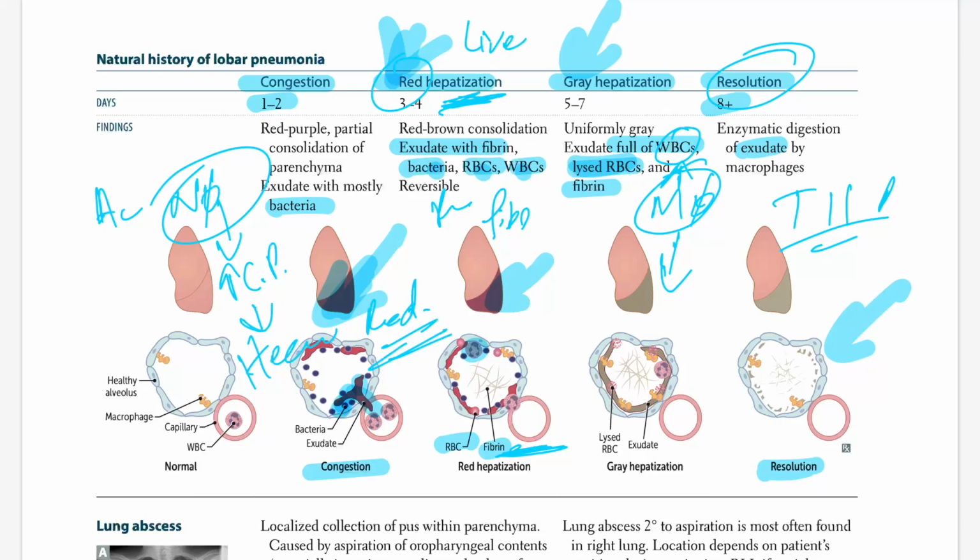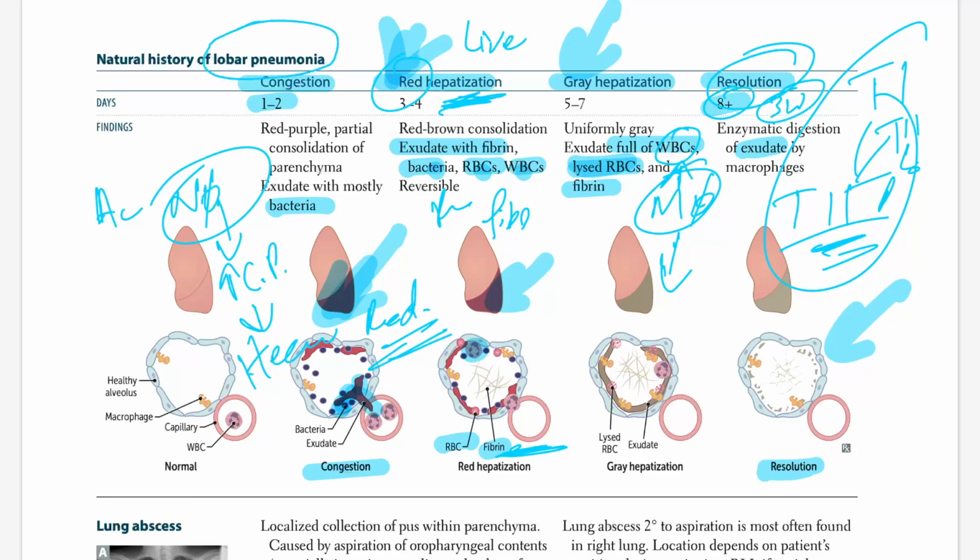Okay, yeah. So type 2 pneumocytes are the stem cells, remember? So they will start the repair process. They will regenerate type 1 cells, and they will regenerate themselves. On top of that, they will regenerate the surfactant. And also, the whole resolution is going to be done within 3 weeks. So once a lobar pneumonia occurs, you have about 3 weeks till the resolution can occur. Okay, and that's pretty much what we have for all of this.